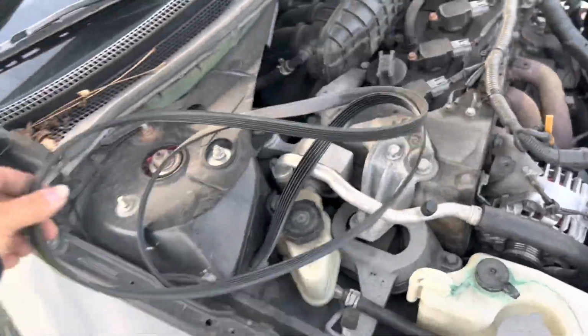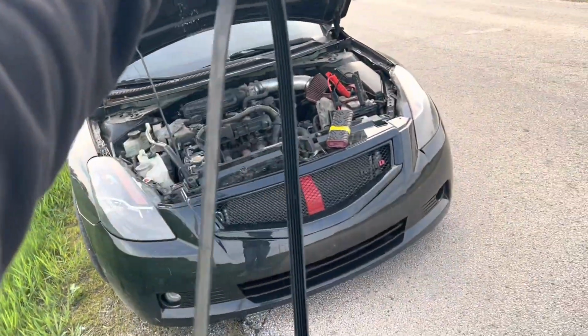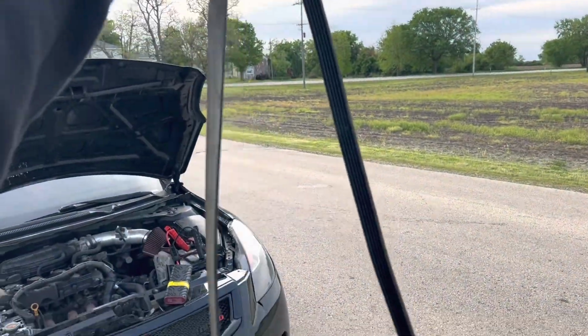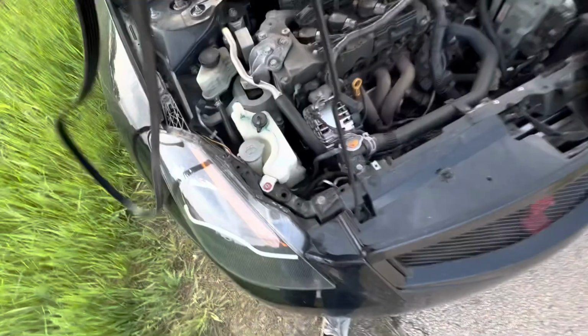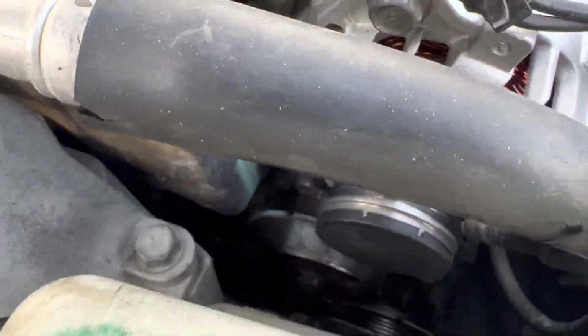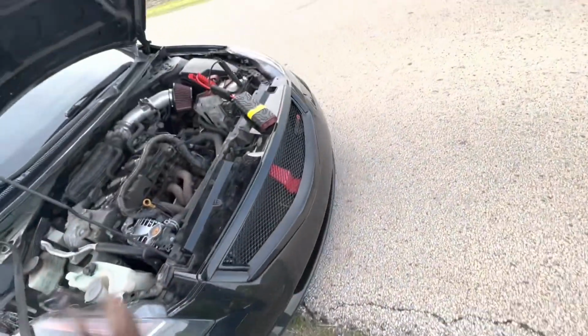All right, so we're here. The serpentine belt just popped off on me as I was driving. So the water pump seized up and I'm on the side of the road. Bro. I don't even know where the hell we can even pull it from.